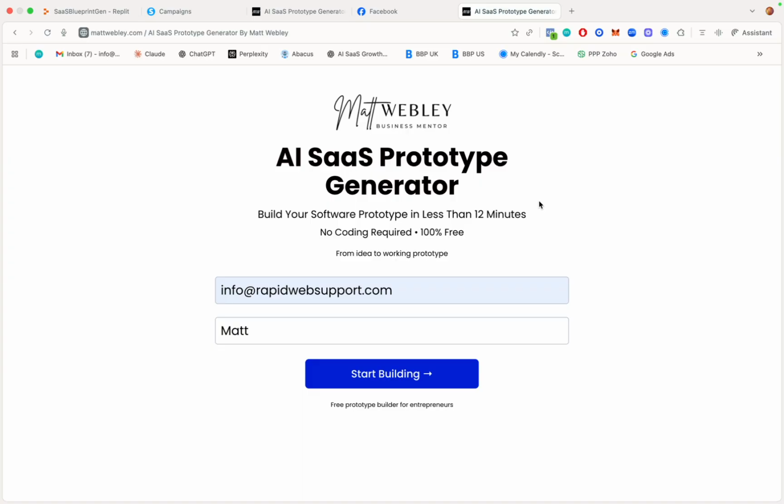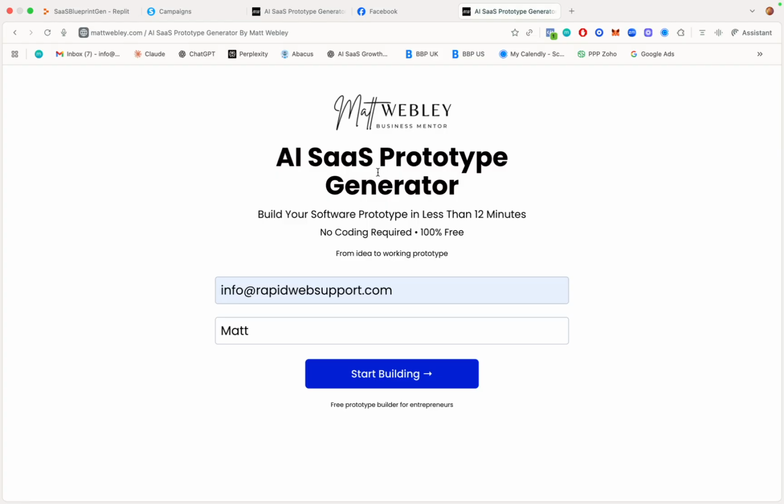So this AI SaaS prototype generator that I've created is a very, very simple tool that in just 6 questions, you are basically going to be able to create your own software in front of your eyes with no technical knowledge, no coding knowledge, no deep pockets. It's an extremely cheap, if not free, process to go through, or very, very close to free. This might well be free for you, based on the fact that you can get a free trial of software and all that stuff. But instead of talking about it, let me show it you.